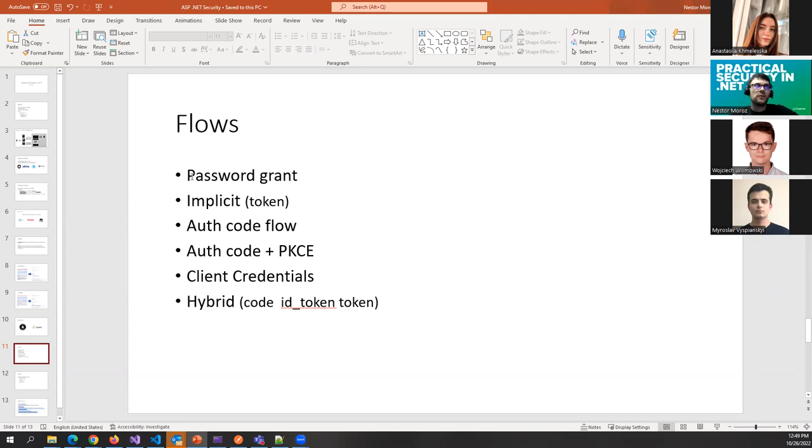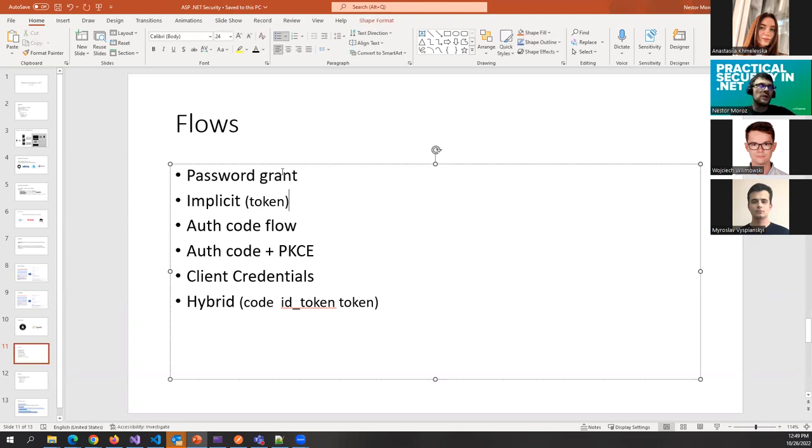So a password grant flow means that the user authenticates with a username and password, which is not secure at all, and is already not supported for many of the identity providers. The issue here is that the user needs to enter a username and password and transfer them to your API over an untrusted connection. So even though your traffic is encrypted with HTTPS, there is still a great chance that the credentials of the user that wants to use your API will land in bad hands, right? If wanted. So this is a password grant.